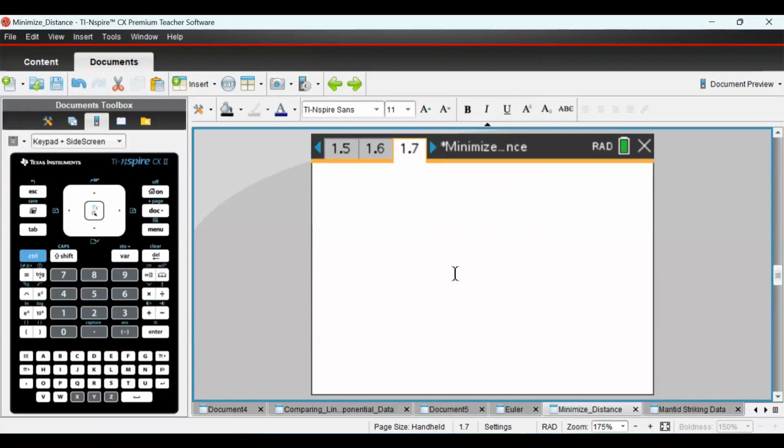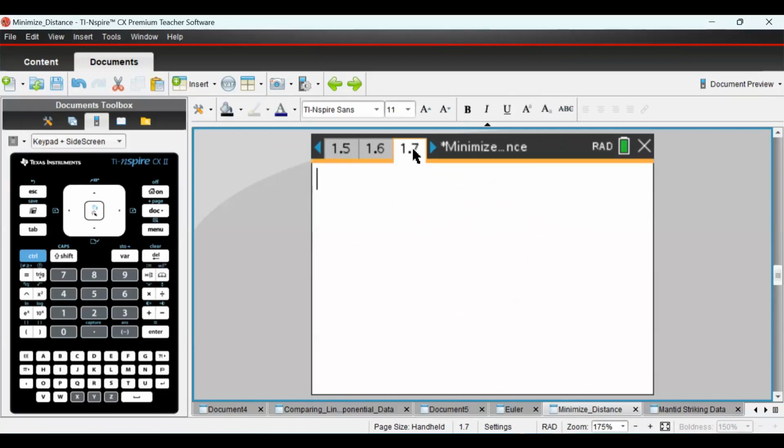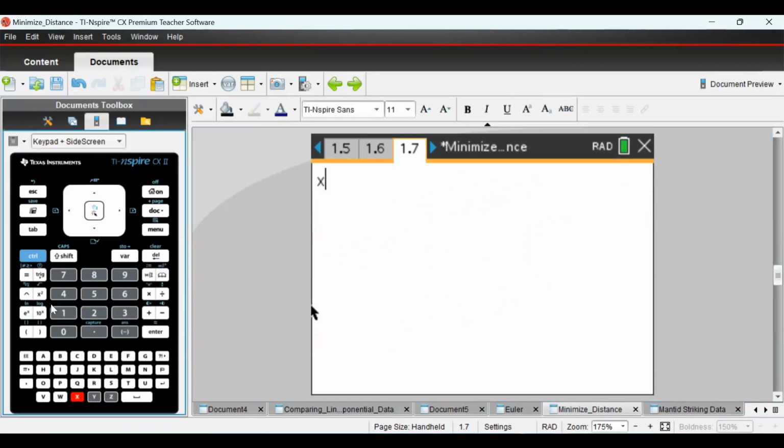Now, if you're using the non-CAS software, which I am tonight, and you want to enter a value for X to get started, and you want to put in this relationship X squared plus 14 squared is equal to this quantity squared, we have to give X a value first. It needs to have a variable value. So I'm going to start with X, the assignment operator, and just start with 6. Why? Because 6 is midway, no other reason.